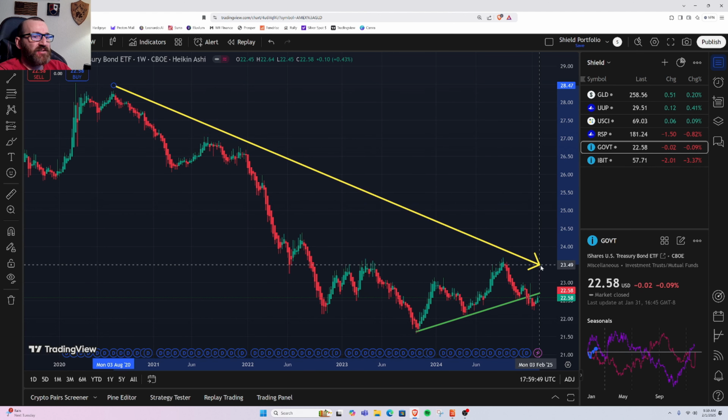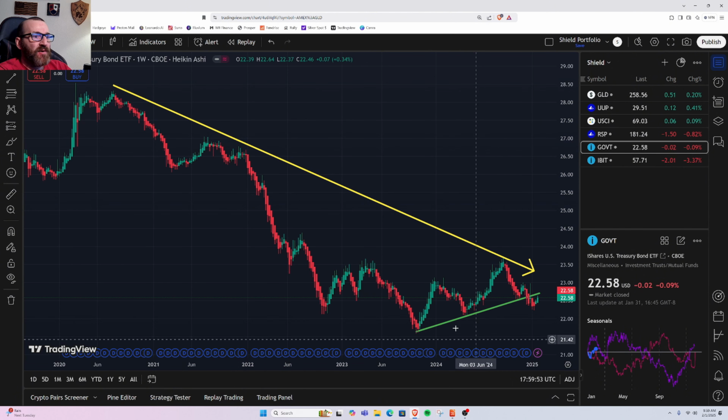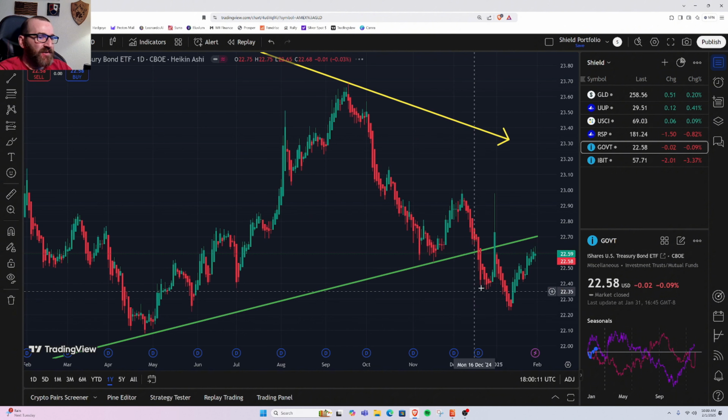Probably going to extend this even further if I really wanted to. Like that. So this has been bonds basically since the beginning of the COVID pandemic, just selling off while bond rates have been going up. I thought that maybe this is a bottoming right here, but I don't know because it's still coming down. I don't know if this is the absolute bottom here in October 2023, but we can see if we can reclaim this in bonds.